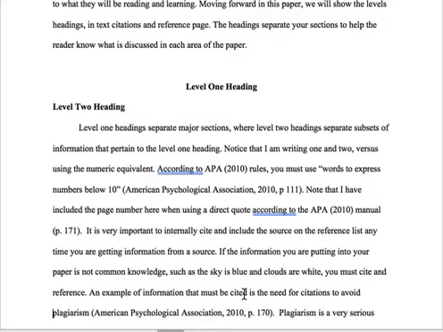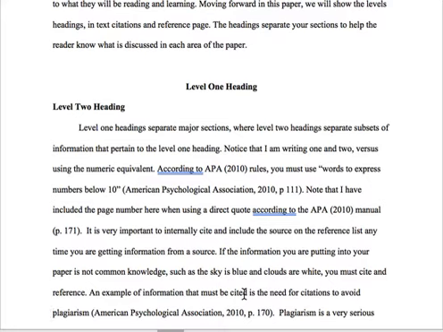I talked about in the presentation, if I was discussing atrial fibrillation, and I'm saying that atrial fibrillation is an irregular rhythm with no discernible P's, I need to cite where that information comes from because that would not be common knowledge to everyone. So you would cite where you got the information and then include it in your reference page.